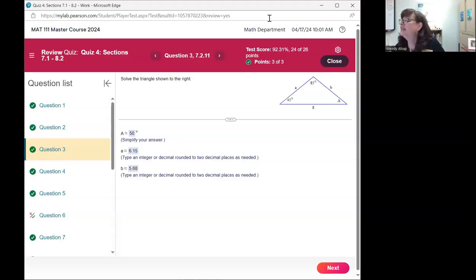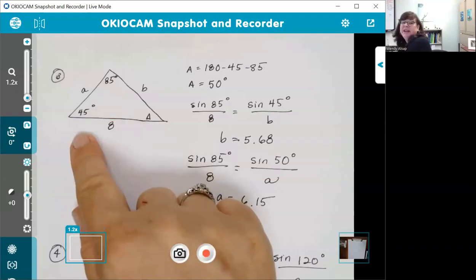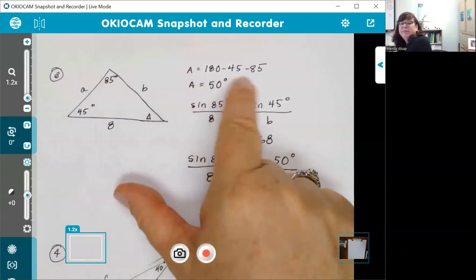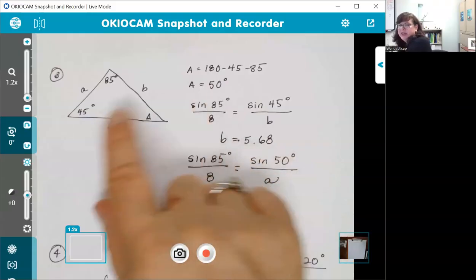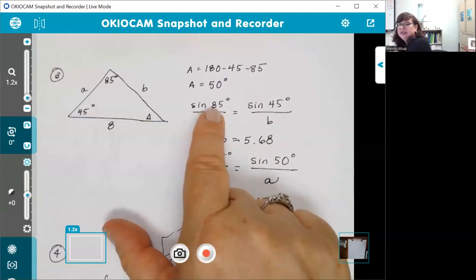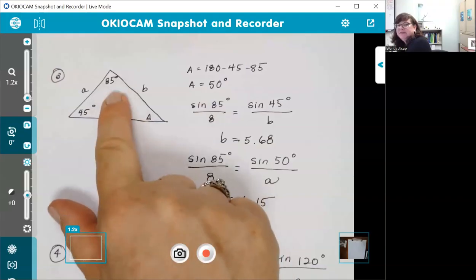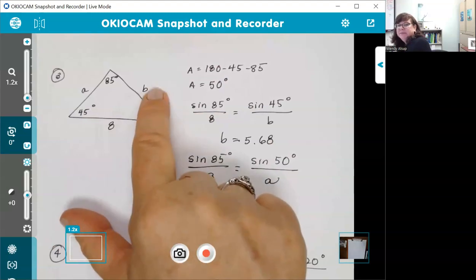All right, so I was given an angle and a side, or a side and an angle. This is one that's fairly easy to use the law of sines with. Okay, so I use my law of sines here. First of all, I knew 2 angles, but all 3 add up to 180. So it's very easy for me to get my missing angle. 180 minus the 45 minus the 85 was 50. Then I knew all 3 angles, and I could use the law of sines that says they're all in ratio to each other. So the sine of 85 divided by the 8 would equal the sine of 45 divided by the b. Solve for that.